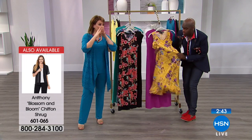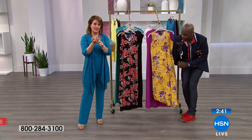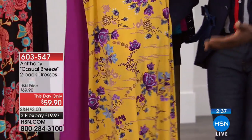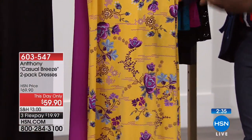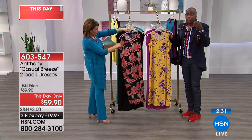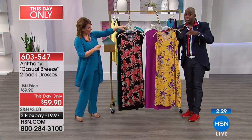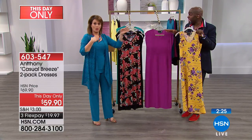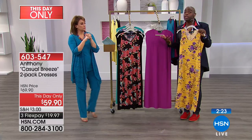And he's right. This whole collection is about easy dressing. Embrace that simplicity, right? And also, don't buy clothes, build a wardrobe. These are pieces that are pivotal in your wardrobe. If you have any of our wonderful layering pieces, as you go into the Indian summer time of the year, just layer that on top of this. I have women in Chicago, they take these, they put turtlenecks underneath them and wear them in the wintertime.